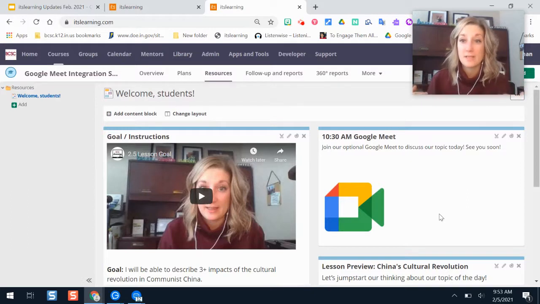There's just a couple of tips and guidelines I'm going to go over today to make sure that you're making the most of this tool and to make sure you set it up so that students can't join before you and that you're the last one to leave the meet and then students can't rejoin after you have left.